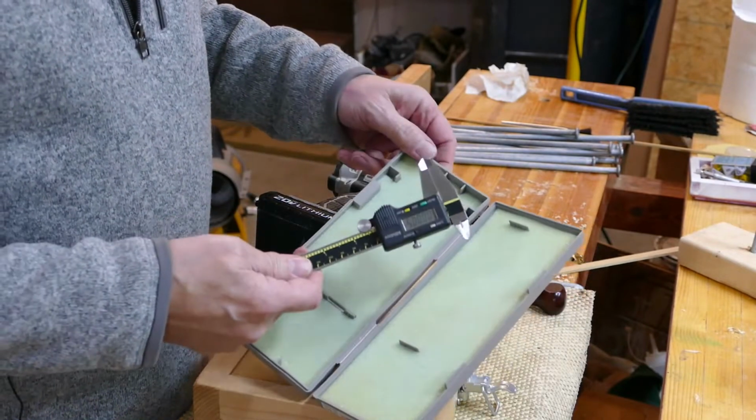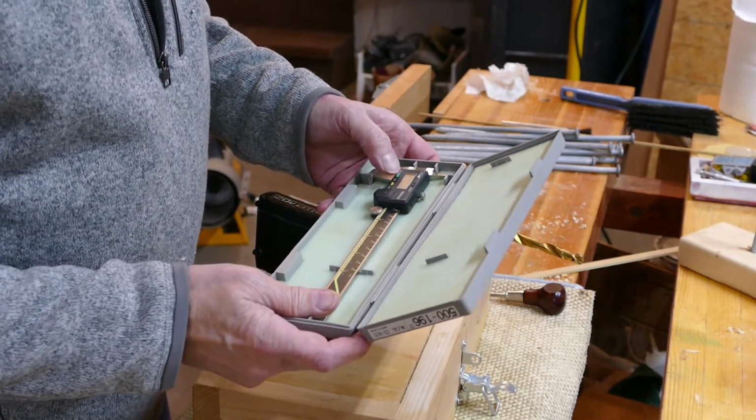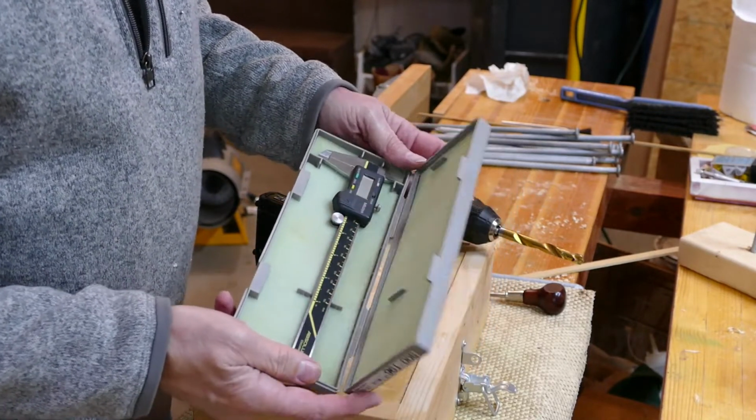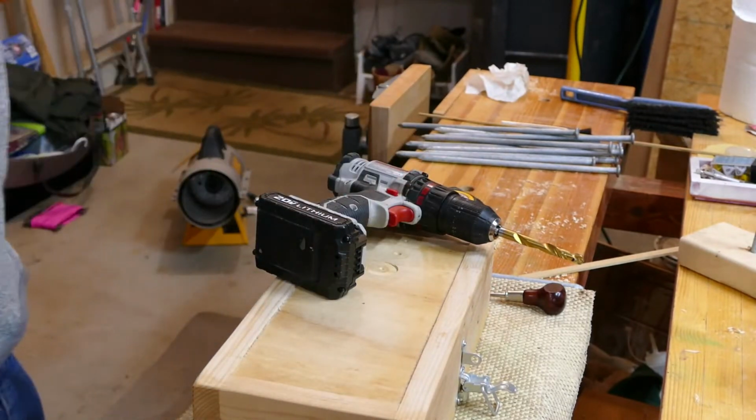I'll tell you guys, if you don't have a set of calipers in your shop, you really need to get a pair. I'll put a link in the bottom so you can find some. I'm using Mitutoyos. These things have been around forever. They last. They're great. I use them all the time.